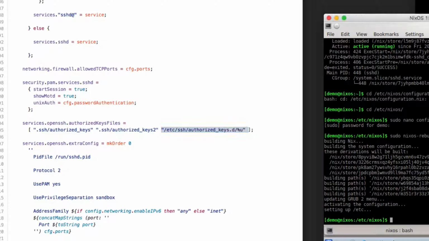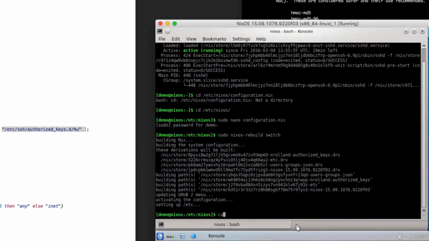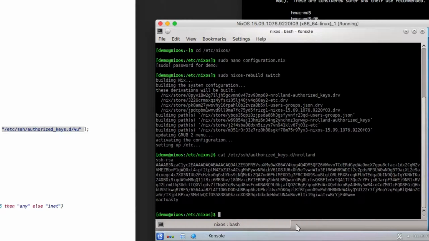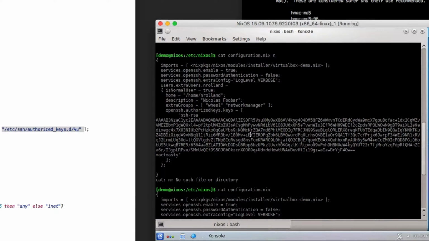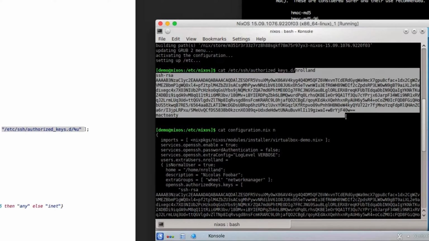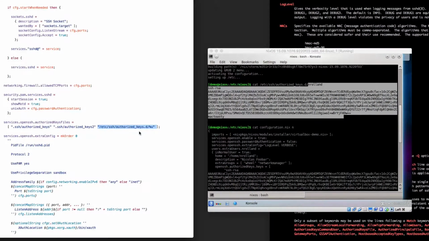And if we look up authorized keys, actually here we have just one authorized keys file called enroll, named by the username, and that's the content, that thing which I inputted in my configuration file. So upon rebuilding the box, that file was added, and SSH is configured to look it up.